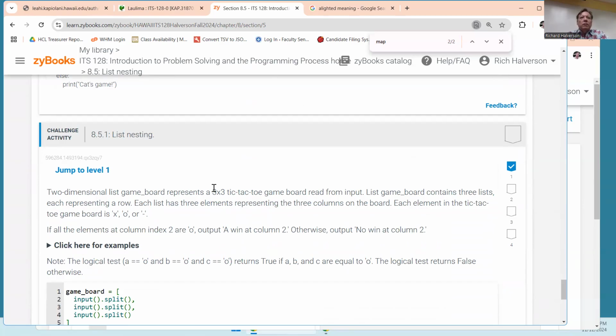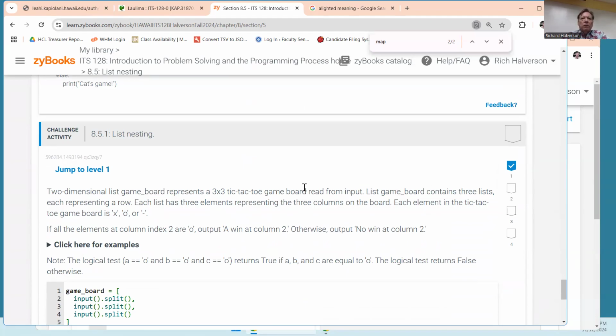A two-dimensional list game board consists of a 3x3 tic-tac-toe game board. Read from input, the list game contains 3 lists.